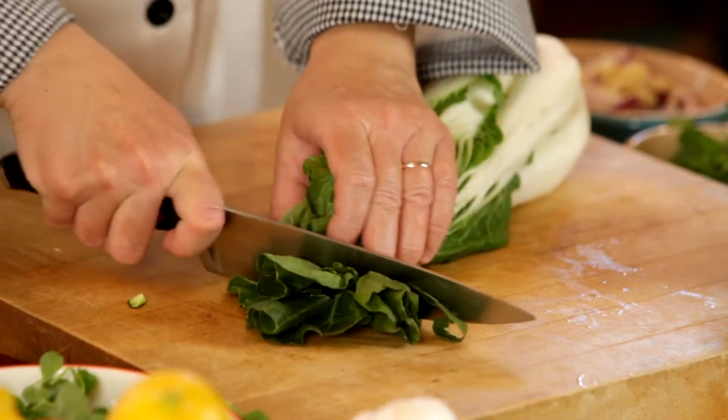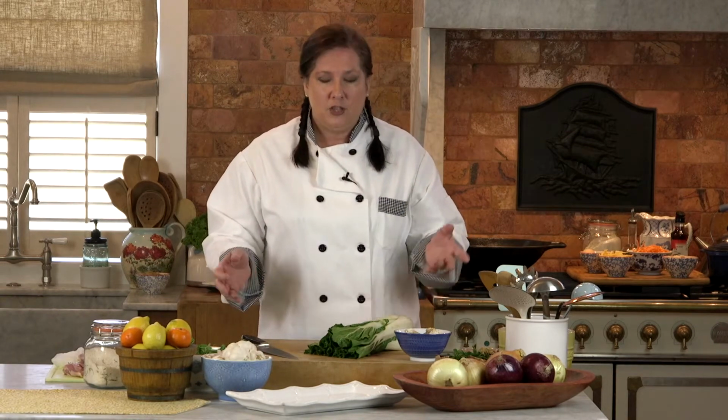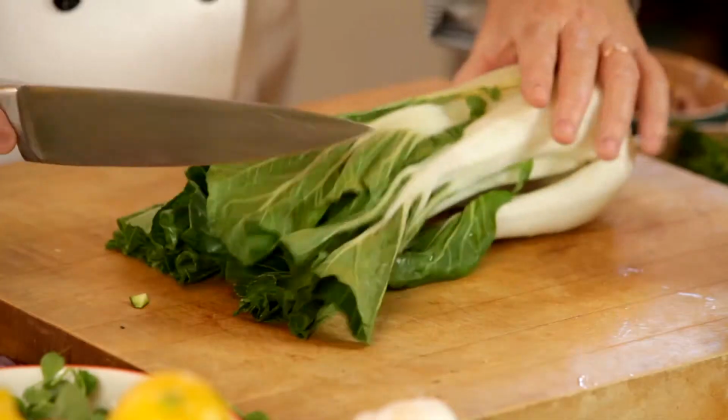Remember I said this is a really healthy dish? A lot of people don't consider fried rice as something that might be healthy for you to eat. But you're going to have all these vegetables. You have rice. You have a nice sesame oil, which is a good oil for you. So it's a great healthy meal. You can do chicken, you can do shrimp, or you could do just veggie, either one.